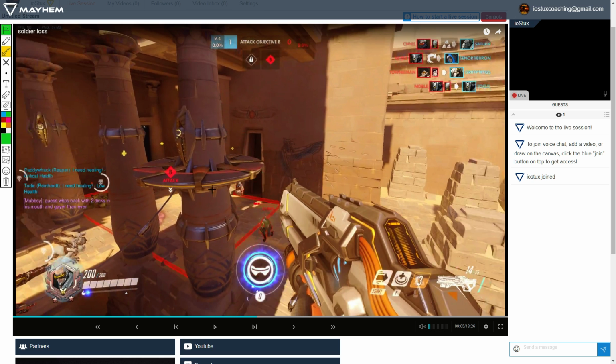And look what happens. This position was taken by the enemy Soldier. Man, if only you were up here a little bit earlier, you could have ulted the Soldier away. You could have killed everyone from that vantage point. That would have been so good. But instead you're like, let me shoot the Reinhardt shield. Oh, there's a monkey, let me shoot the monkey.